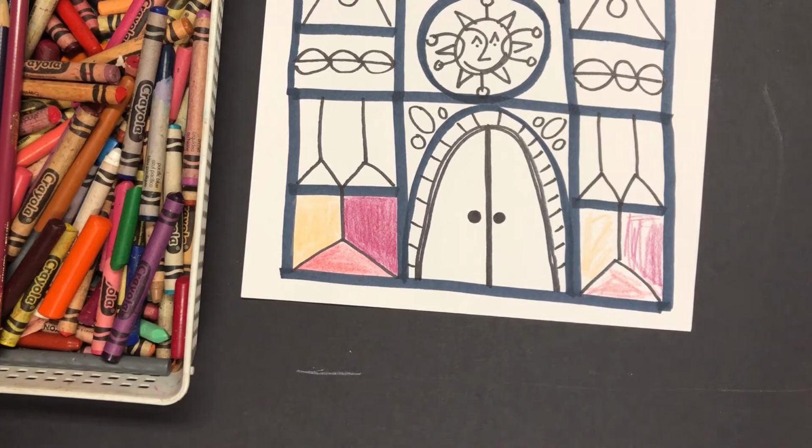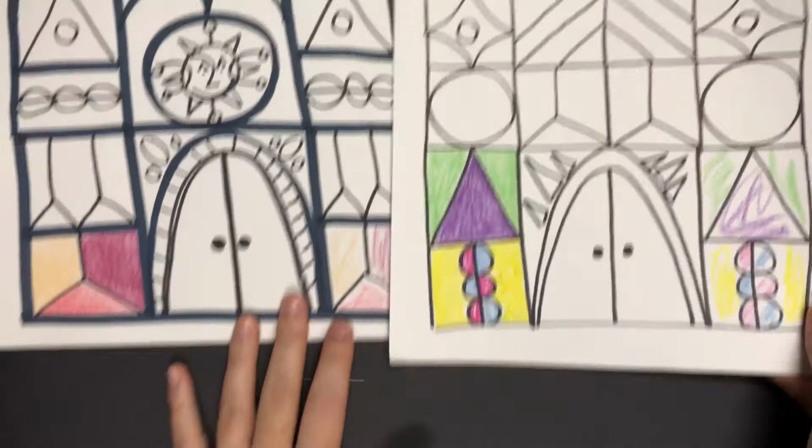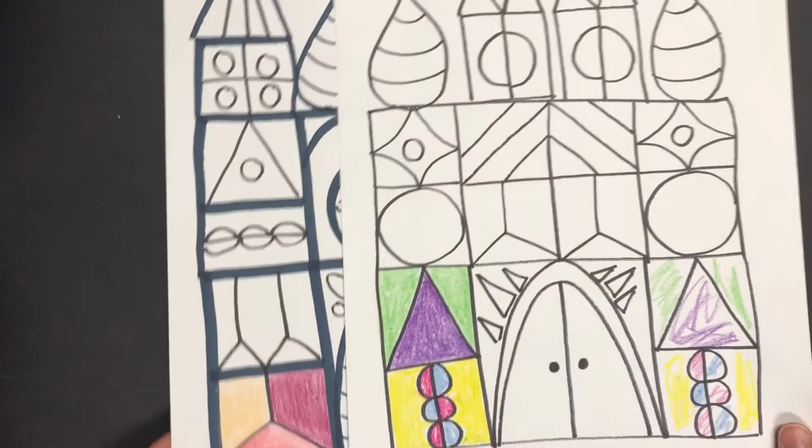These are colored pencils. Just two different options. Either one is not better than another, and it maybe just matters what you have available to you. Your goal is just to color this in and doing it carefully.